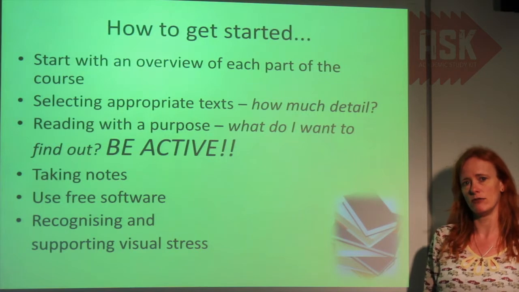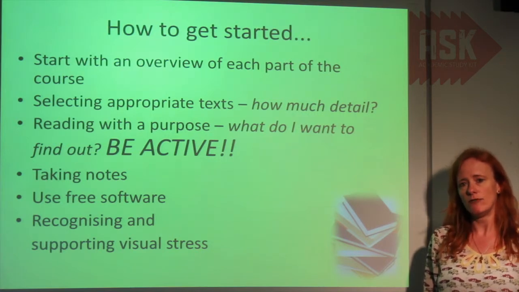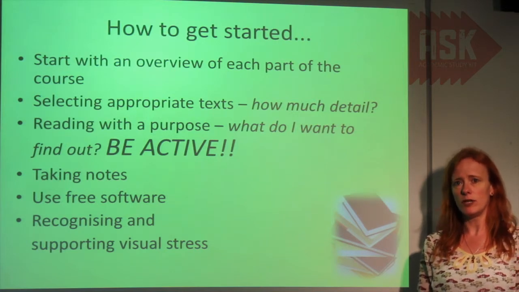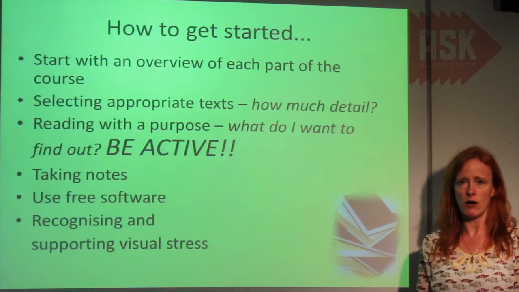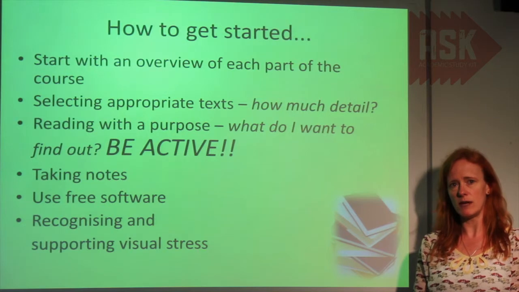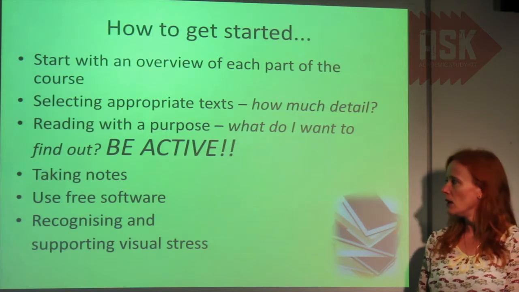Be active about your revision. If you can, revise with somebody else. It's another area where you might use your computer, because you may be revising from home rather than from where you are at university. Use something like Skype so that you can have conversations with people who are also on your course, so you can discuss any aspects that maybe you weren't so clear about before.